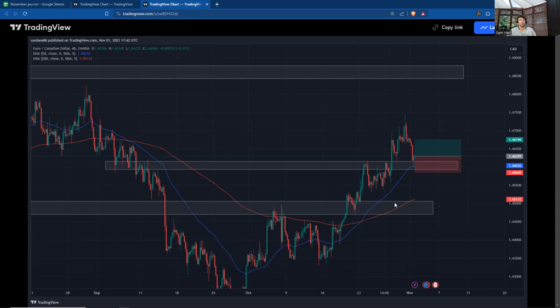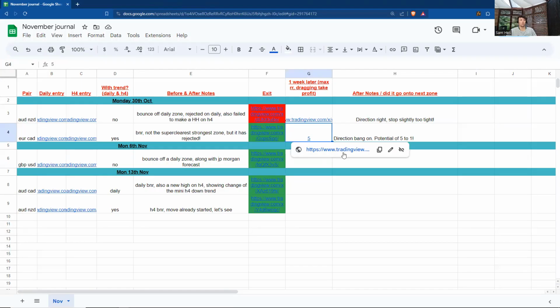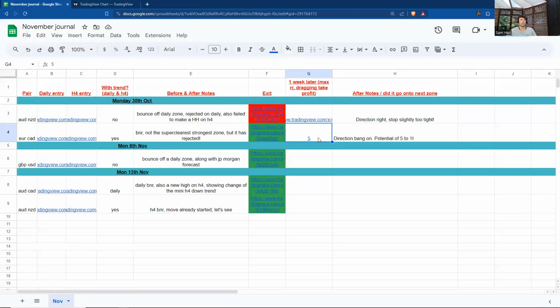Again, like I said, it's not super clear, but I'm happy with this strong uptrend and I'm happy it started to reject and the move has started to play out. That's one of the things I look for, is that the move I want to see happen has already begun. I get a slightly worse entry, but for me, I find that increases my win rate a lot. And now we'll look at the exit screenshot, and here we can see it smashed through and it was quite an easy winner. I'll also show you the 1 week later screenshot for this, and it looks like it went all the way up to the next zone, even broke. I noted here I changed it to a 5, which basically means if I kept dragging my take profit, I had potential for a 5 risk to reward. So I would have won 5 times what I risked.